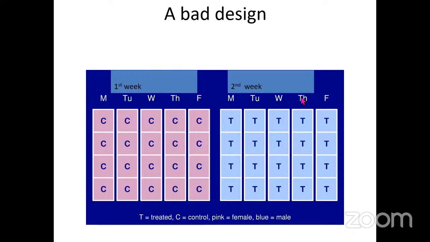This is not a very good design. This is a very, very bad design. Why? Because there is no randomization coming into place. First week, I will test all the controls where I am not giving the drug. Next week, I will test all the volunteers who have been given the drug. That's a very bad design. Or I will test all the females, then I will test all the males next week. That's a very bad design. Randomization does not come in when you do the design, which is totally bad.